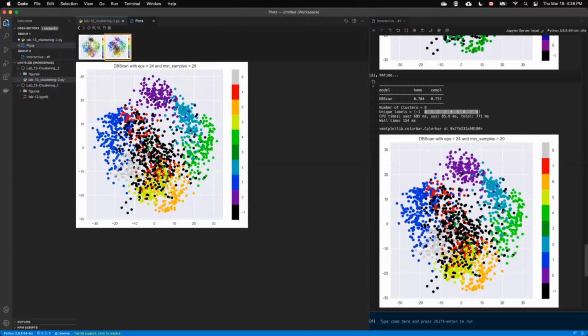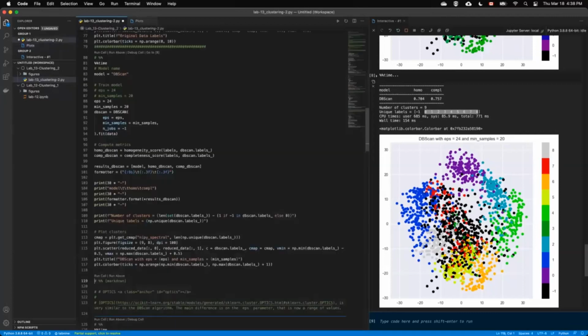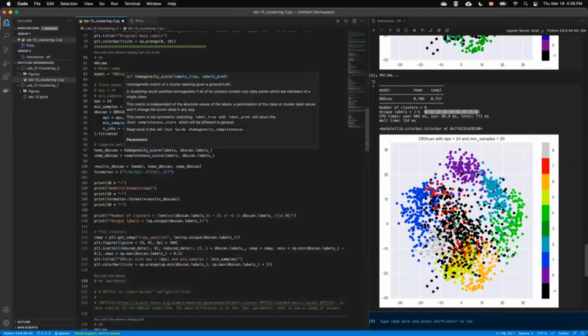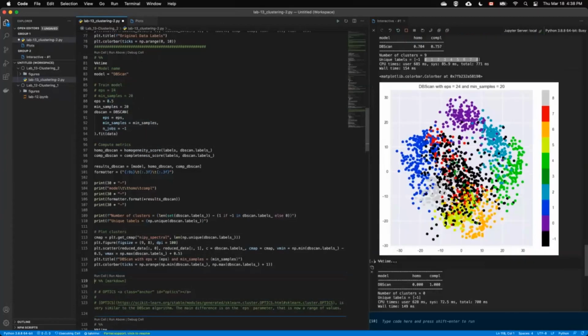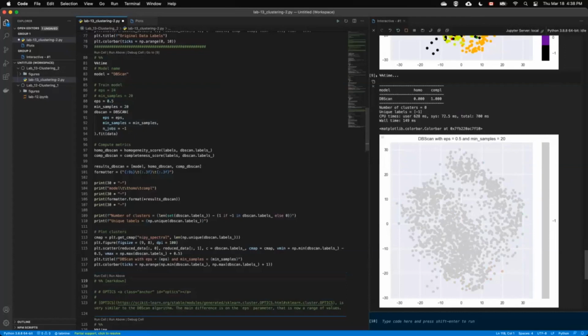Sorry, can I just ask another question? Is EPS the radius? I missed that definition. Yeah, it's the radius. Okay, so you need the radius and the minimum number of points for DBSCAN to work, right? Yeah. So how small a radius have you tried? I started with the default, that's 0.5. Okay. And then everything is set not to be a cluster. Oh, I see, that's what that plot was showing. I was confused about that plot.